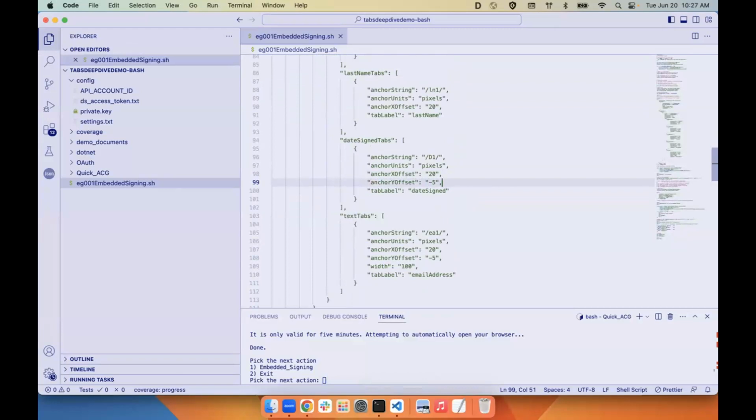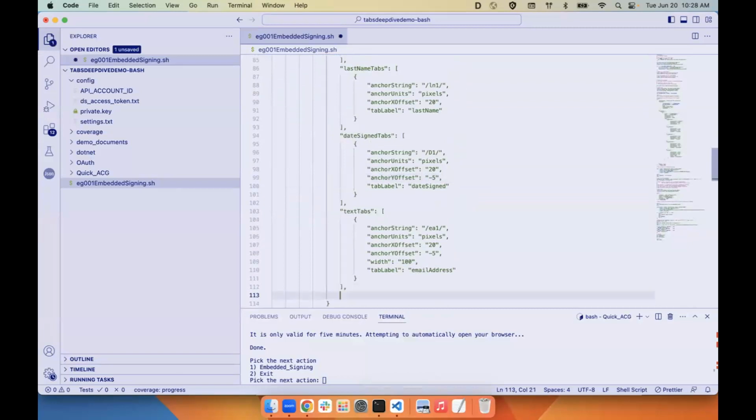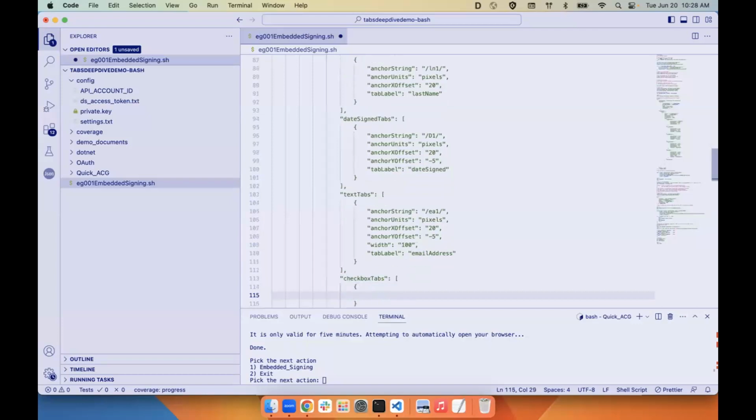And then let's keep adding some tabs here. So I think now we can add the checkbox tab that we're going to use to check our availability for days of the week in the form. And so we're going to add a new list of checkbox tabs, and we'll add a couple to start. So we're going to give these labels because there's going to be 7 of them, 1 for each day of the week. And it's good to kind of know the difference. So we'll call this Sunday availability.